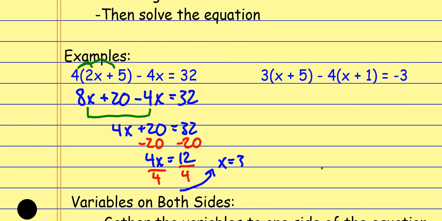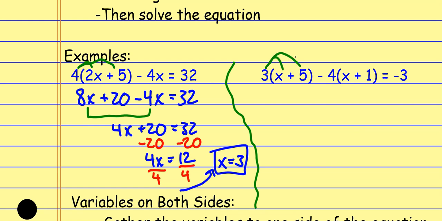So I end up with x equals 3. Done and done. Okay? But that's the idea here. We're using operations, order of operations, to simplify. And then once we can't simplify any further, we hit the brakes and we go into solving mode where we're working backwards. Okay? And in that particular example, I had to distribute first because I can't just divide by the 4. I mean, I could, but it would be very confusing as to which pieces end up getting divided. Okay? So simplify and then solve.